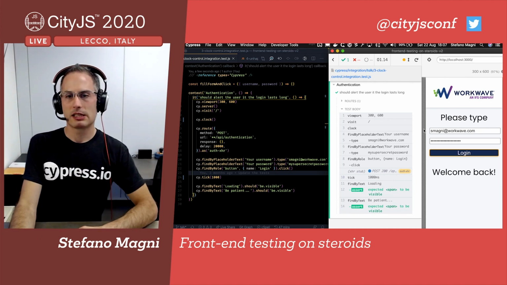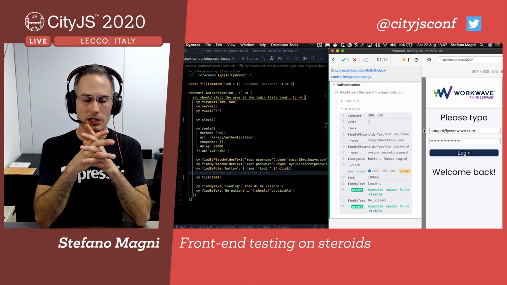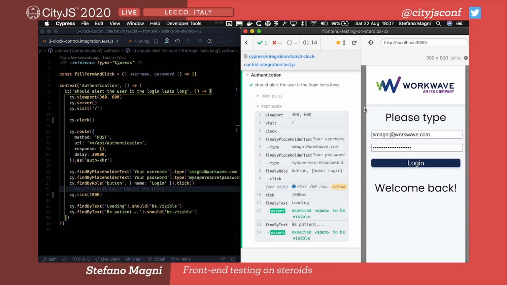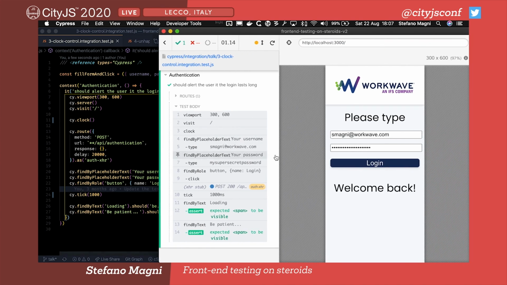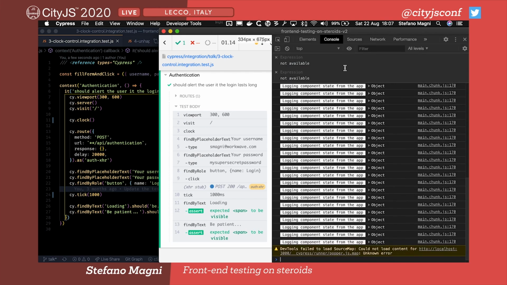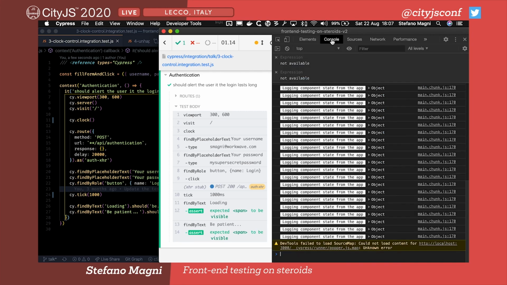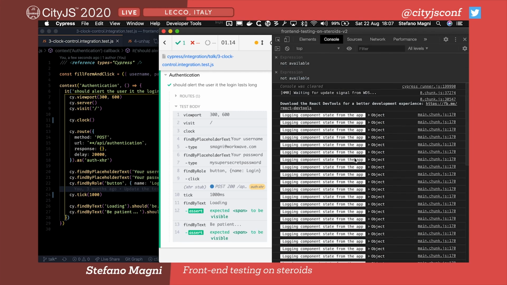But Cypress allows you to debug applications the easiest way. First of all, since Cypress works inside the browser and not outside of the browser, you can use the same developer tools. So you can open the console and use the same browser DevTools. In this case, as you can see here, I'm logging the front-end application state every time you change the input fields.